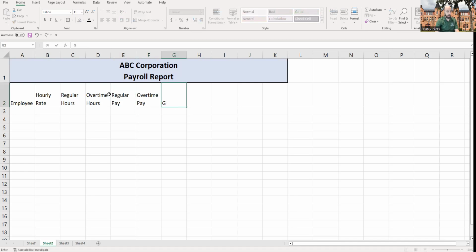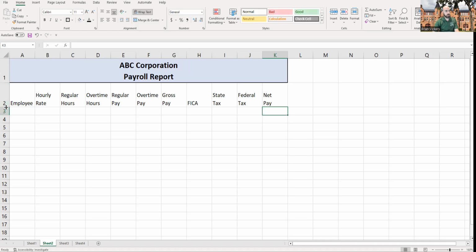We've got gross pay, FICA, state tax, federal tax, and finally net pay. All right, all of those things in there.